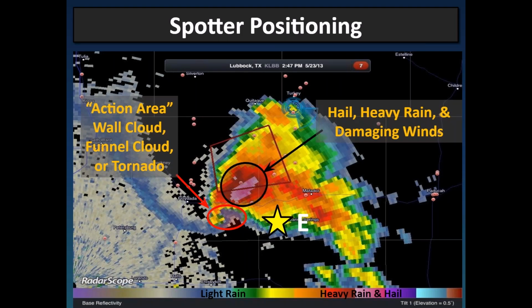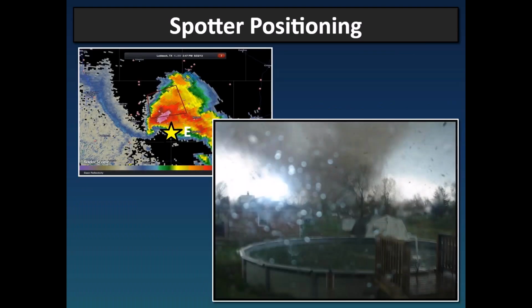But if you move east or directly in front of the storm relative to its motion, so remember moving west to east, unfortunately, that puts you directly in the path of the action area. So if there is a tornado ongoing, you're in its path. So not a safe place to be. You will see if there is a tornado going, but you're also in harm's way. So just keep that in mind, that you either want to get out of harm's way or seek shelter immediately if you're directly in the path, if there could be a tornado with it. There also could be hail and damaging winds because you're close to the downdraft as well, and if there's a strong rear flanking downdraft behind the action area, behind this tornado in this case.